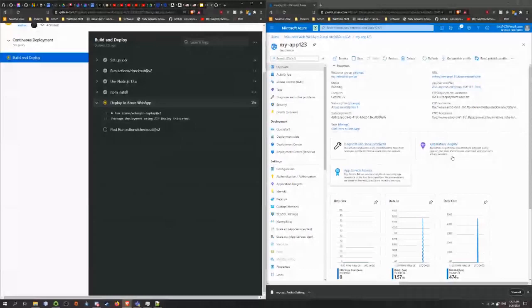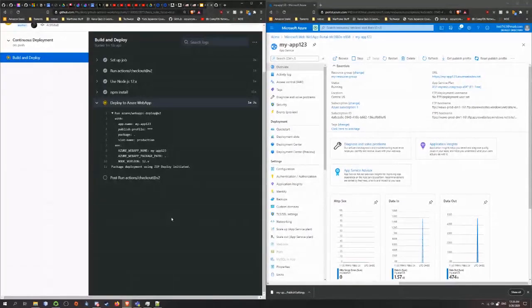Looks like the credentials are fine. Looks like it's zipping it up so that I can deploy it. And because this is a very, very light app, this doesn't really take much time for it to actually deploy on Azure. However, if you're using a much heavier app, such as a React web app or an Angular web app, this might take up to 10 minutes. So it takes a little bit of time, but at least this process is automated for you, so you don't have to do it manually yourself, and so that you can better focus on the actual development process.